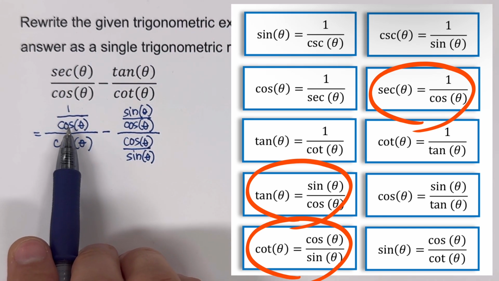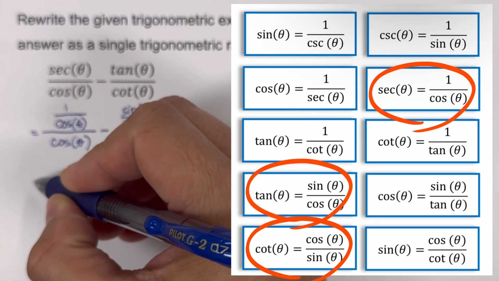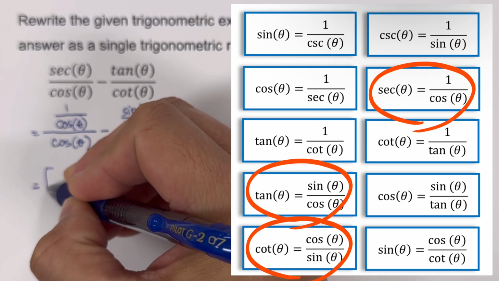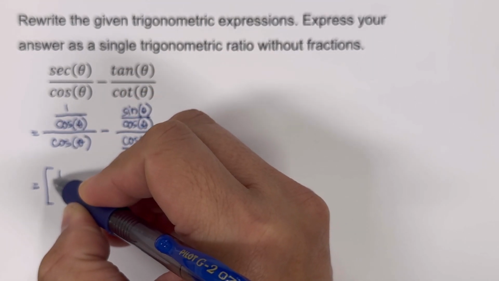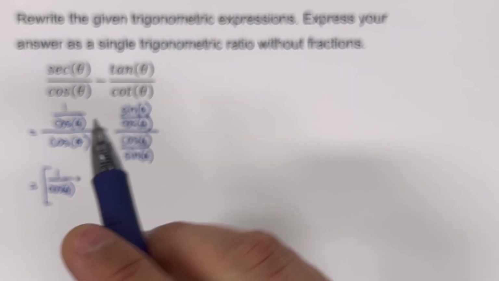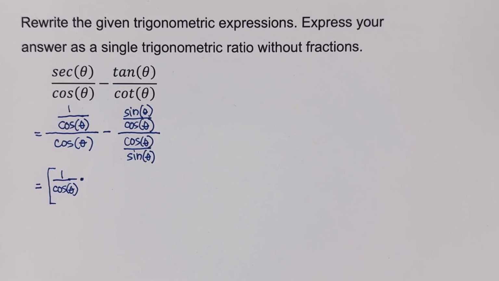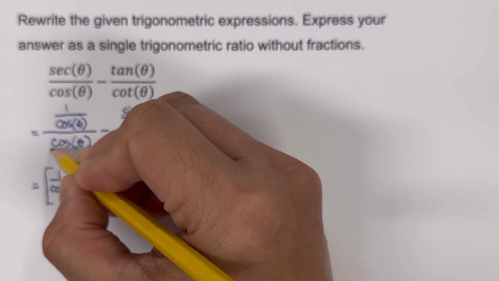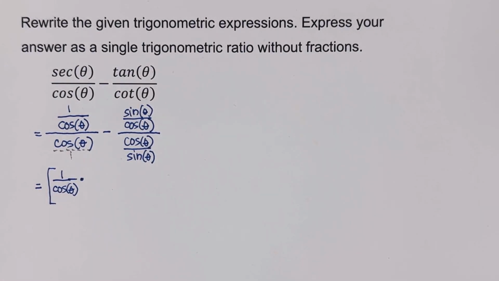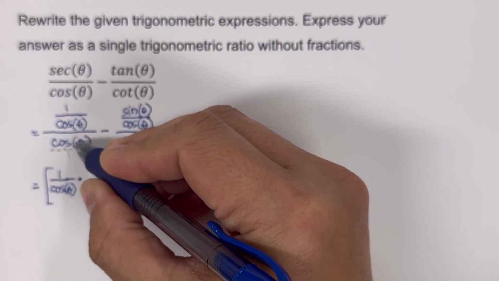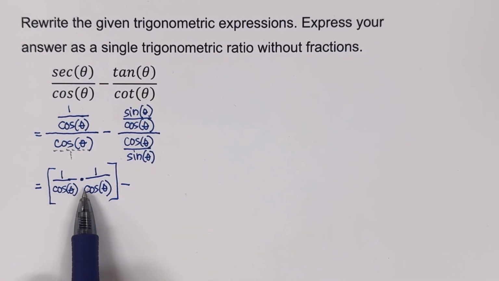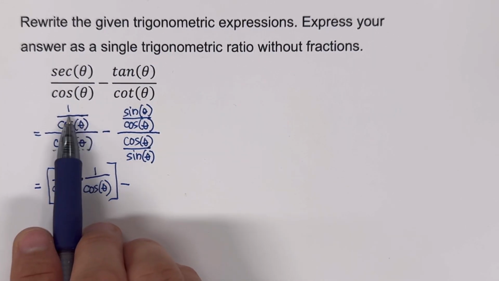We're going to start with this first complex fraction right here. What we do is copy the numerator, that is 1 over cosine of theta, times, we're going to flip the denominator and multiply them across. We remember that this cosine of theta has an invisible denominator of 1. So flipping it, this would come out 1 over cosine of theta. So this is the simplified complex fraction of the first fraction.